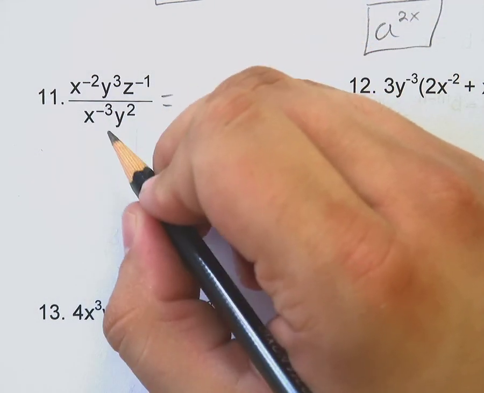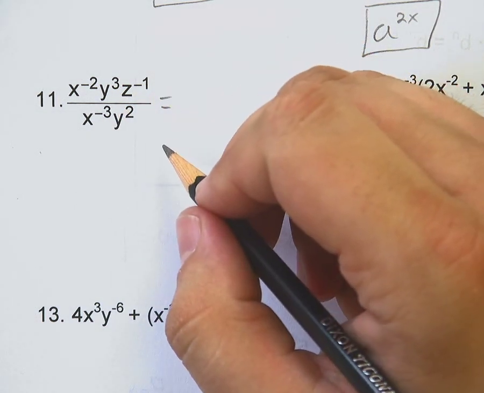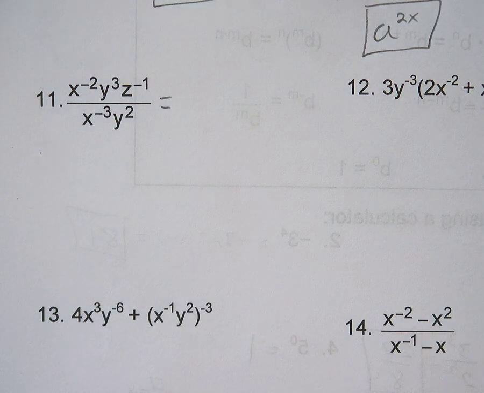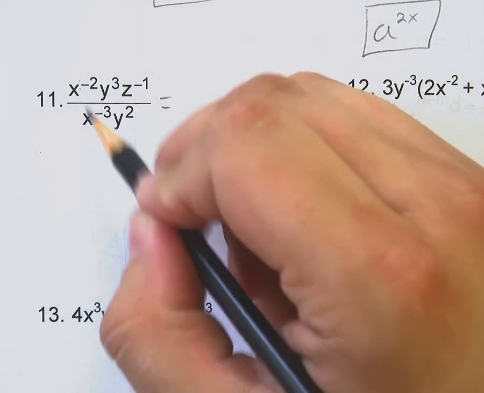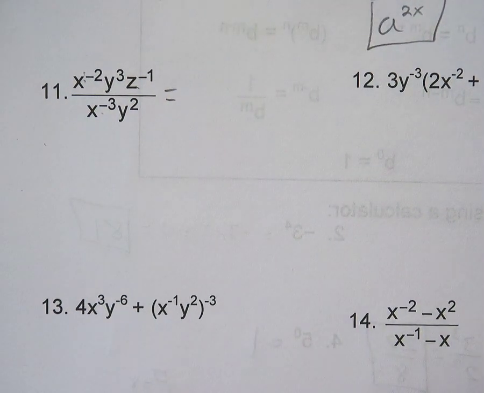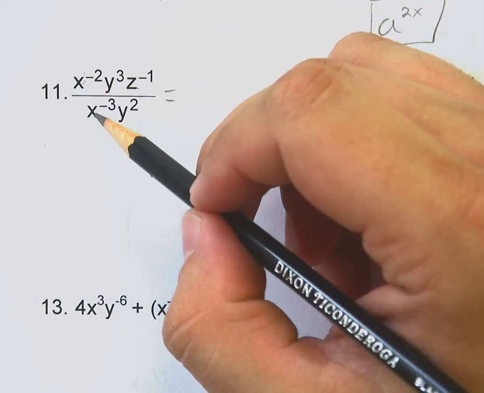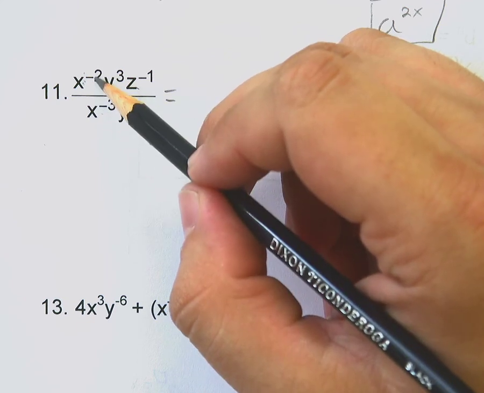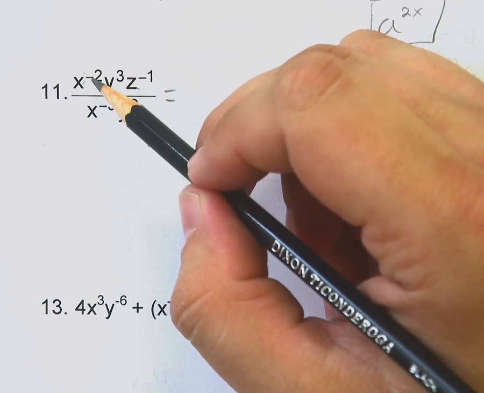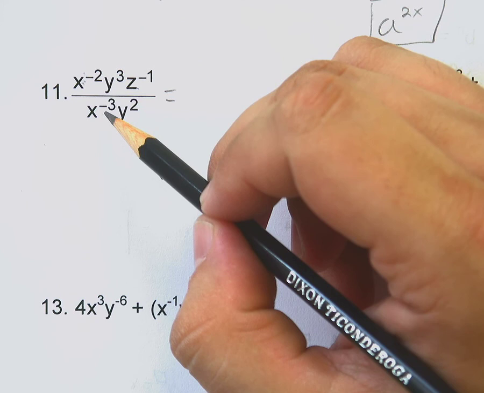Anytime I see a negative, the very first thing I do is switch everything that has a negative exponent attached to it. My x's here have a negative exponent. My z here has a negative exponent. Now that absolutely does not mean that when I switch this x, I automatically have to switch this one. No. If this was the only one that was negative, then it would be x squared times x cubed in the bottom.